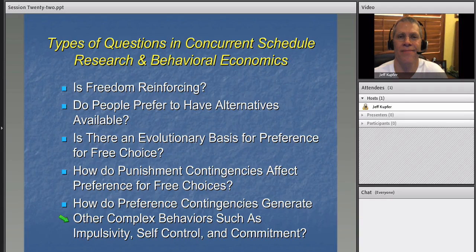With that, I am going to close and certainly hope that you continue to study the quantification of behavior analysis. I would again encourage you, please read the chapter on choice and preference. Read as far into it as you can. And whenever possible, if you go to the conferences, please take the time to attend some of the tutorials offered by the Society for the Quantitative Analysis of Behavior, which is called SQAB. They hold a pre-convention conference every single year.